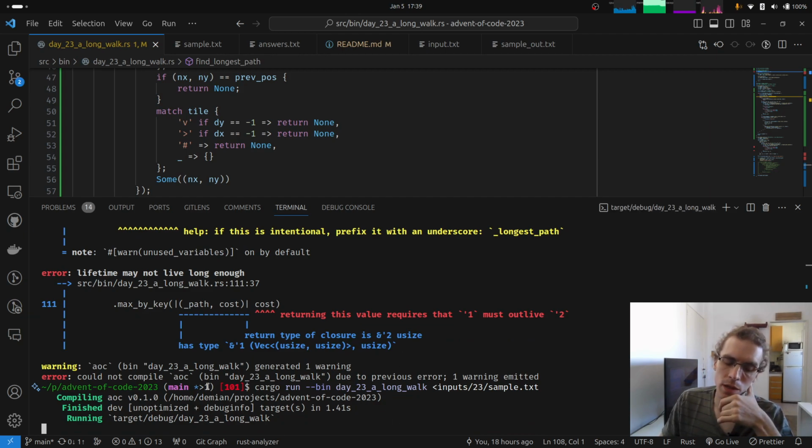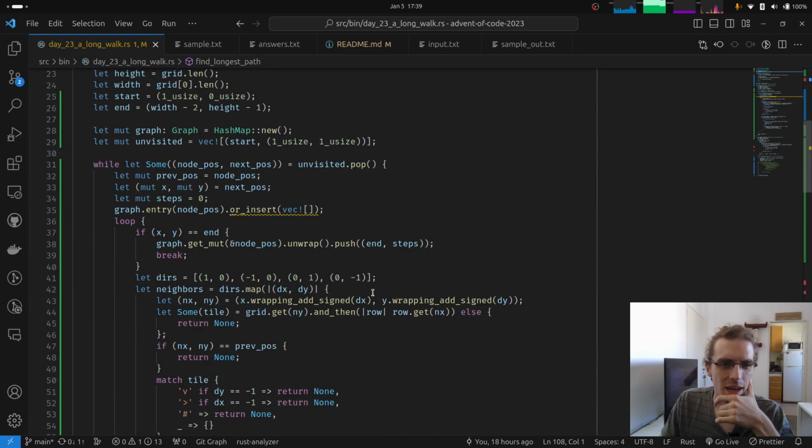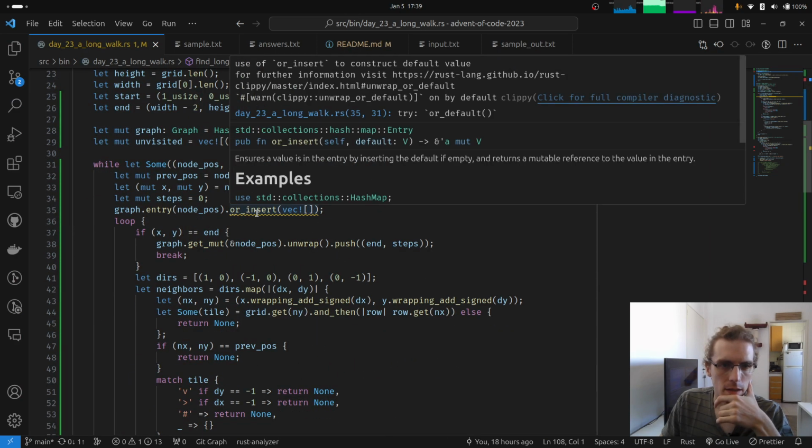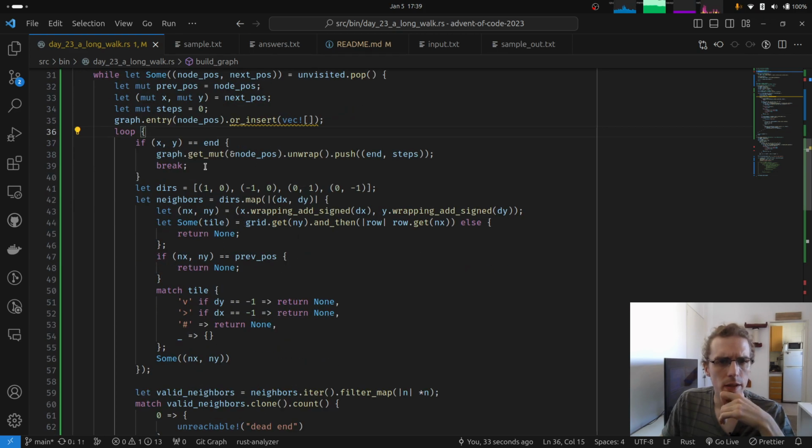Well, maybe we got into an infinite loop. That's interesting. So, how do we debug this? Unwrap or default? What? But I want to insert. Well, okay.